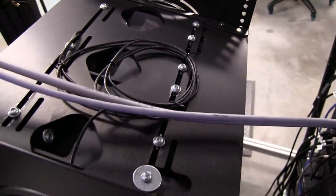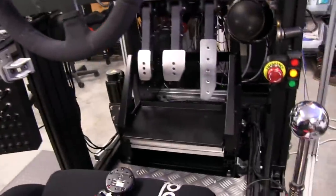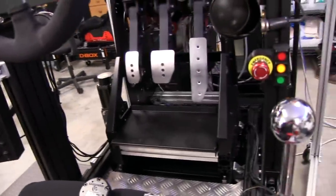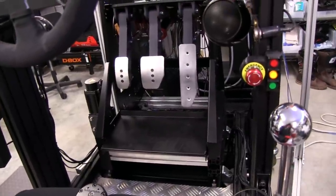That's real easy to get to those now, which before it was not. You have to get up from underneath it. So far I'm very pleased, and I'm gonna get in, obviously, and we're gonna do some driving. I'm gonna do some heel and toe shifting, because that's where your feet are flying around doing the dance, as it were. And that'll tell you if you have enough room to make things happen.